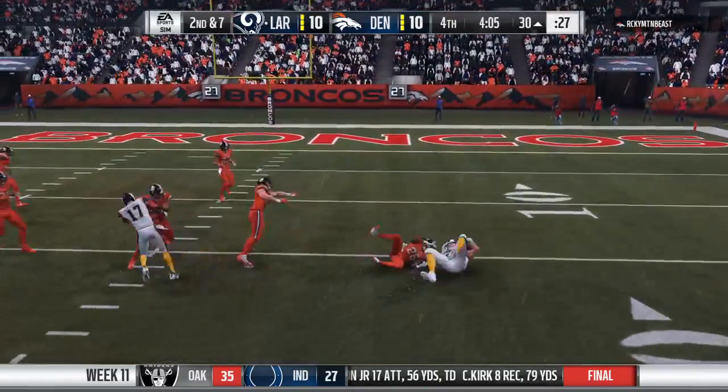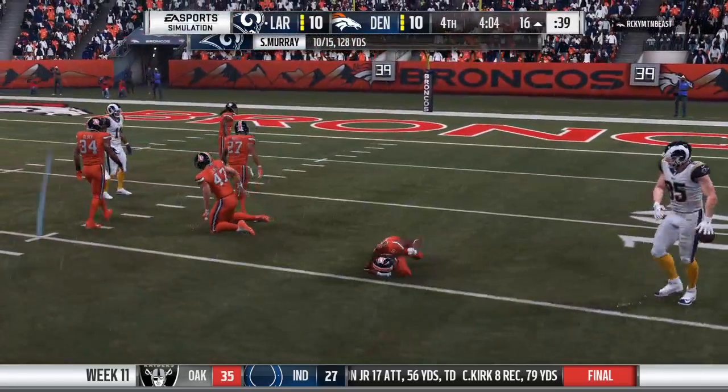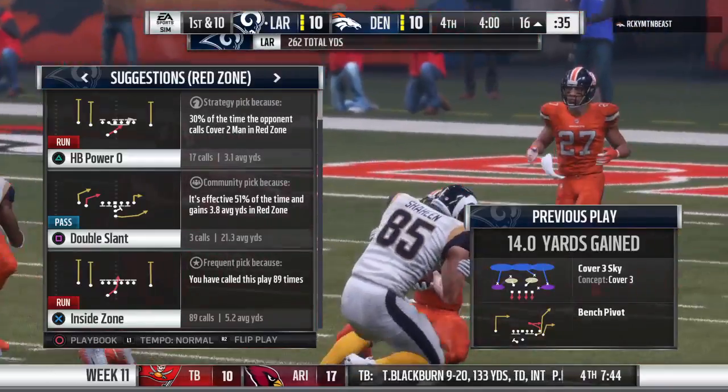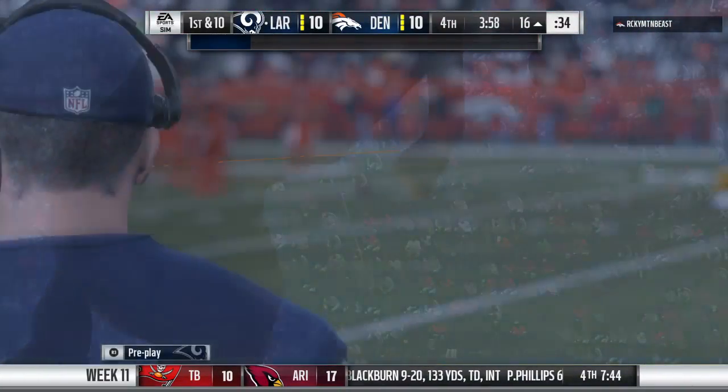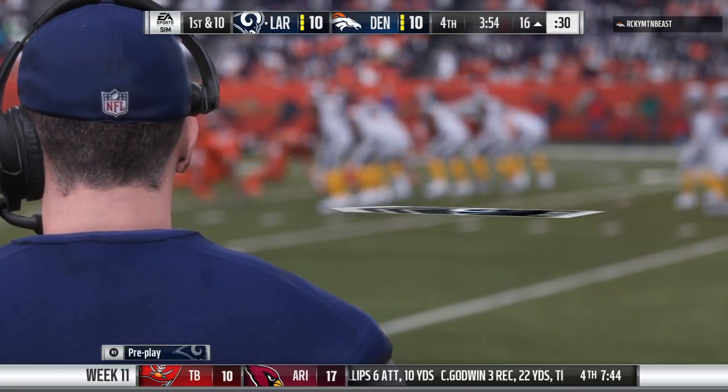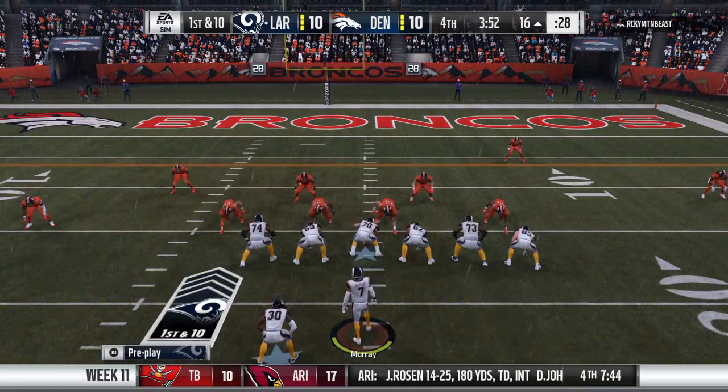Looking to throw on second down. Murray over the middle. The tight end Shaheen with it. And inside the 20 before he's brought down. A really nice pickup of 14 yards, and it moves the sticks. Clock running, under 4 to play now as they come up on 1st and 10.